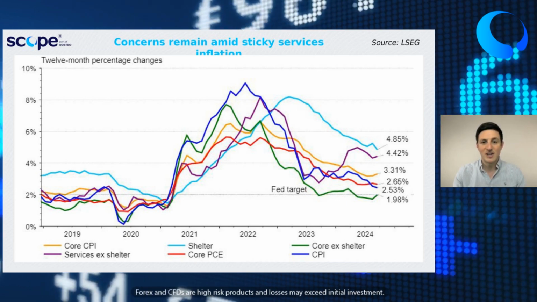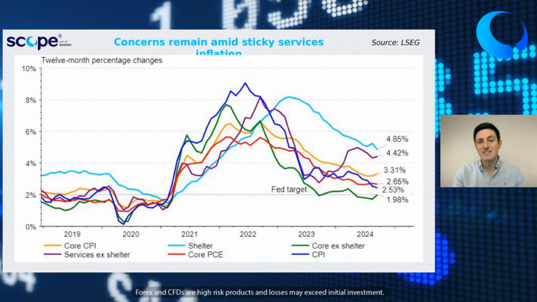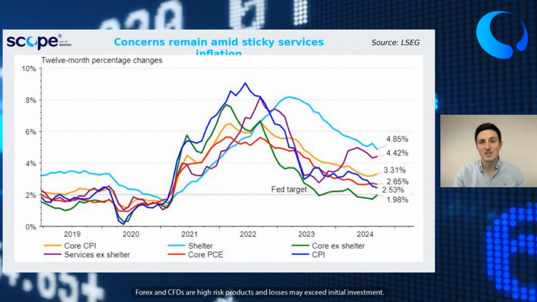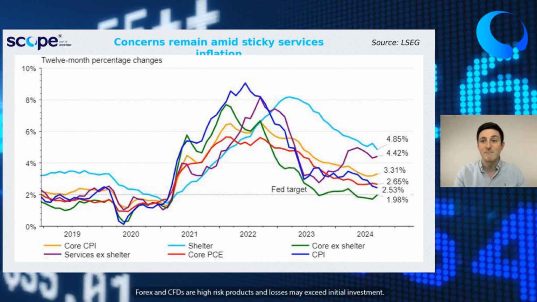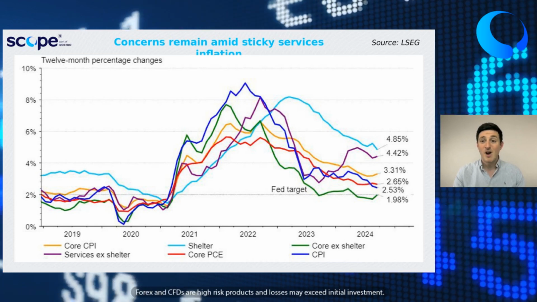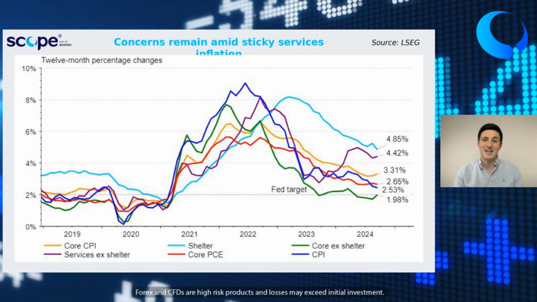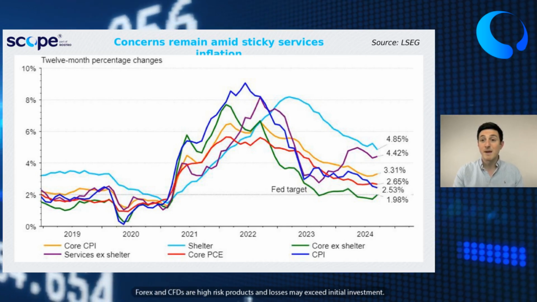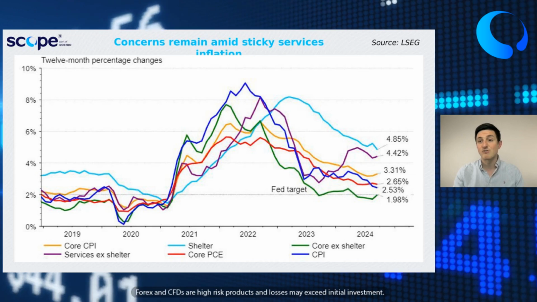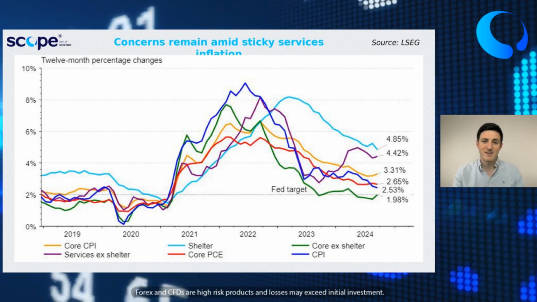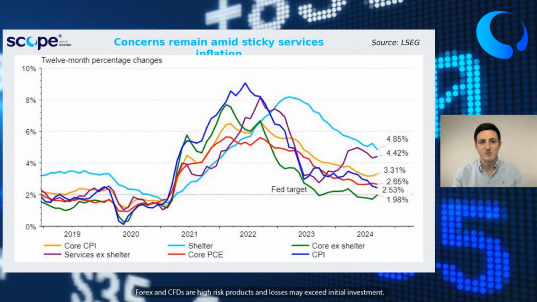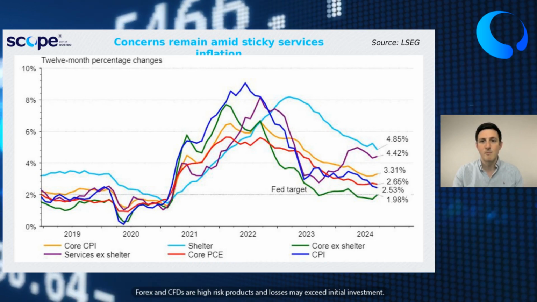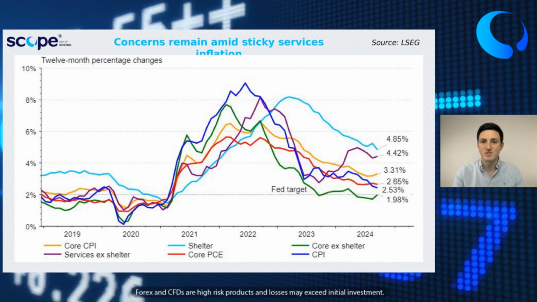Now, if you look here, we can see that the most recent inflation report saw an upside move in terms of the services, excluding shelter. Shelter is an absolutely massive part of it. But arguably, the fact that it's so lagging and such a big part of it means that sometimes the Federal Reserve will probably be able to look beyond it and say, we think it's on the right trajectory. Because of the fact that it's so lagging, we think it will continue to move towards the downside. And you can see that with this light blue line at the top, 4.85, it does continue to move towards the downside.